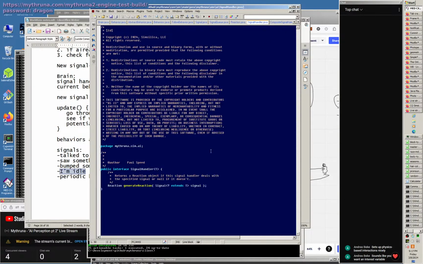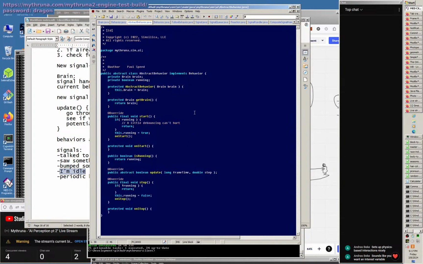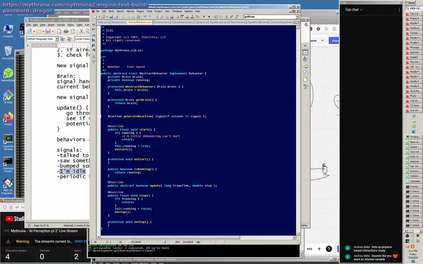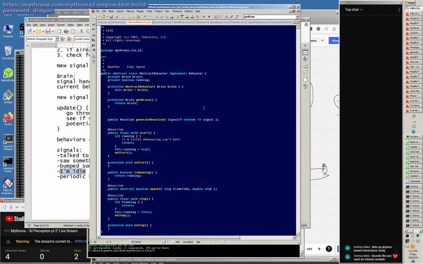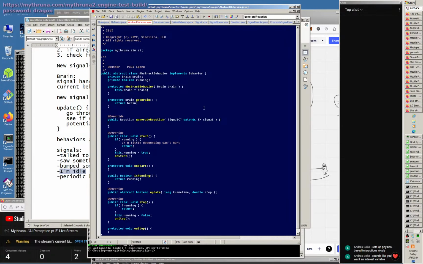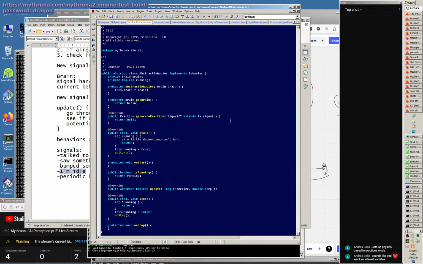So then we can just steal this. If all of the behaviors extend abstract behavior, we may get this for free. I usually make an abstract version of the interface to protect me from future changes. So this will always return null. They do nothing; they do no interrupt handling by default. In my original design I called this interrupt. A particular behavior can be running and potentially you interrupt and it returns a new reaction.